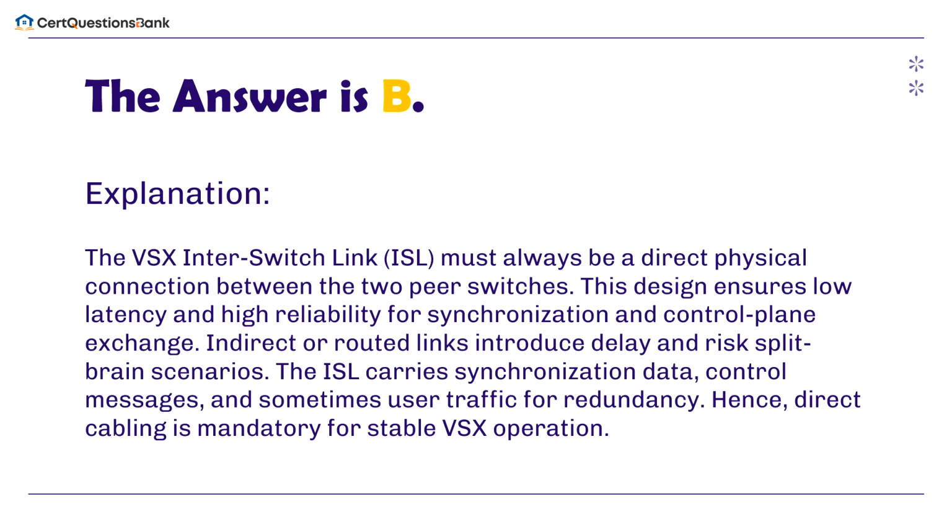The VSX inter-switch link, ISL, must always be a direct physical connection between the two peer switches. This design ensures low latency and high reliability for synchronization and control plane exchange. Indirect or routed links introduce delay and risk split-brain scenarios. The ISL carries synchronization data, control messages, and sometimes user traffic for redundancy. Hence, direct cabling is mandatory for stable VSX operation.